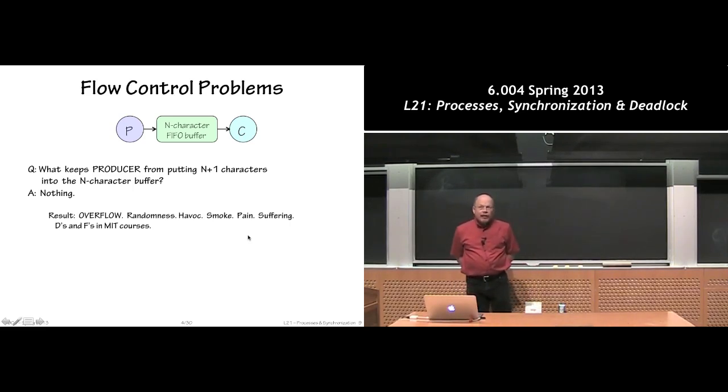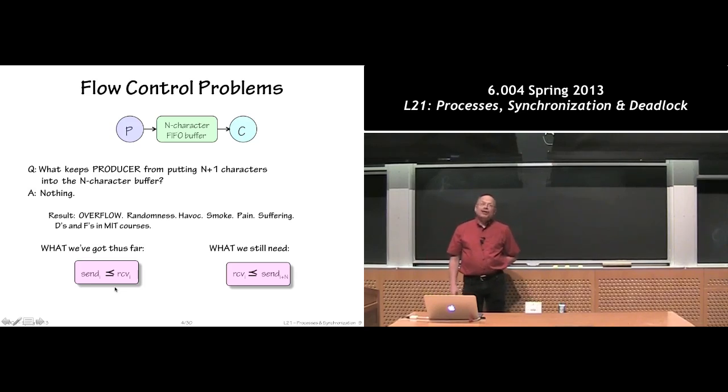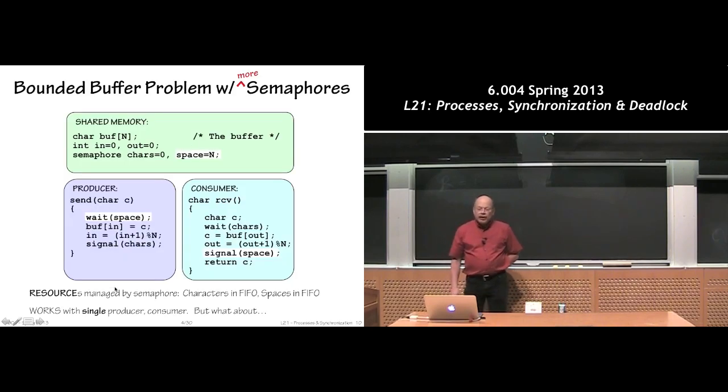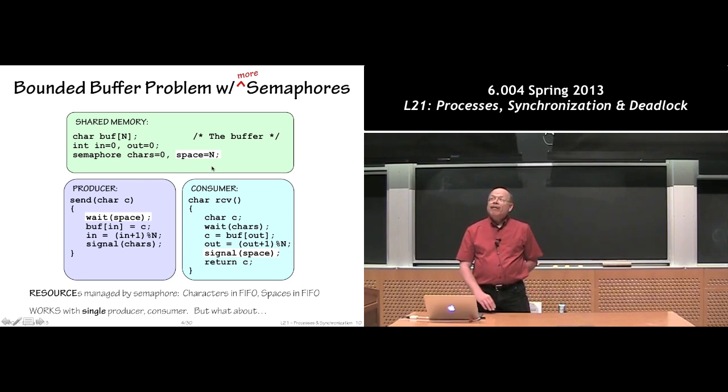Right? So it turns out that the semaphore was a great resource for making sure that the consumer only consumes after the producer has produced, but there's nothing that keeps the producer from overproducing. Right? So we have that precedence relationship that was established by the character semaphore. We need this one, which makes sure that the sender can't get too far ahead of the receiver. So we're going to introduce another semaphore that manages the space in the buffer. So the first semaphore managed the number of characters in the buffer. The second semaphore will manage the number of spaces in the buffer.